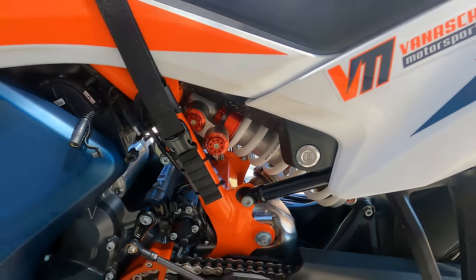Now, it's exorbitantly expensive, right? The suspension, this WP Pro stuff, if you're to upgrade your Adventure R to this or your Norden 901 or whatever, it's like $7,000 or more by the time you're out the door, maybe even more than that, to buy these components. So it should be good because it's exorbitantly expensive, and that's prohibitive for most people. I get it. For me, you know what? It's worth it. I love it, and it's kind of a killer feature on this bike.